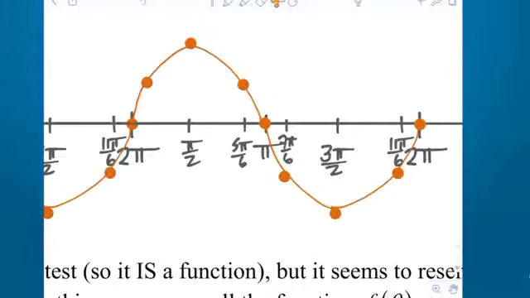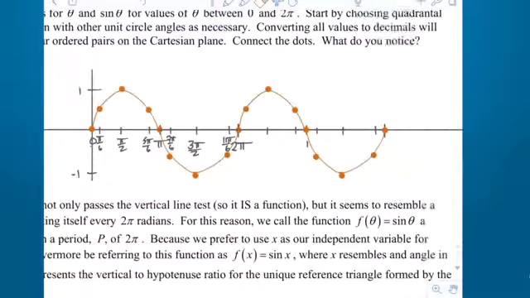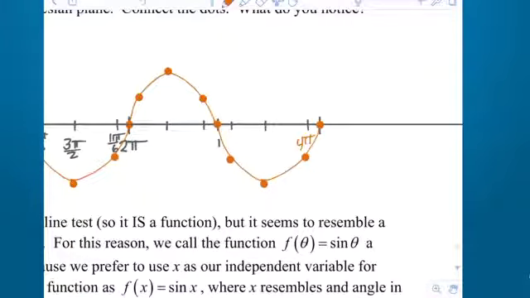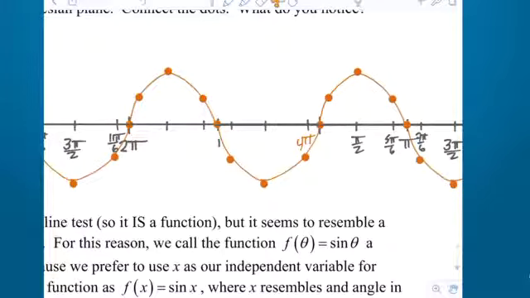Now the numbers are the only thing that are going to be different. So if you want to erase those numbers, that would be fine. But the values match up with the coterminal angles. Okay? So that would be then what the graph of sine looks like from 2 pi to 4 pi. Well, what do you think the graph would look like from 4 pi to 6 pi? Same. If you want to paste it back down, just add another cycle, we call it, over here. Now mine goes off the paper, but that's fine. It continues on out there.